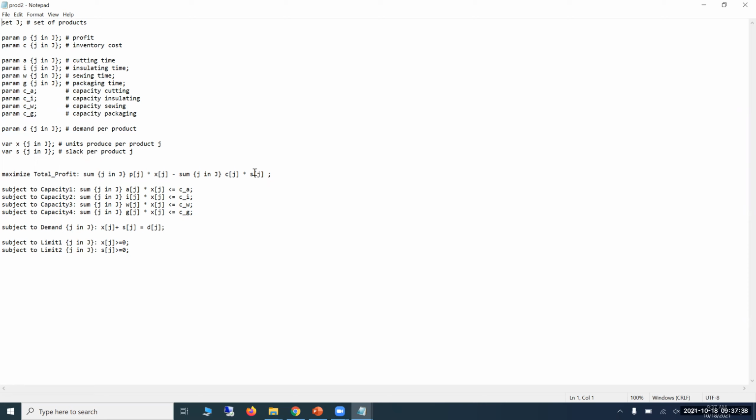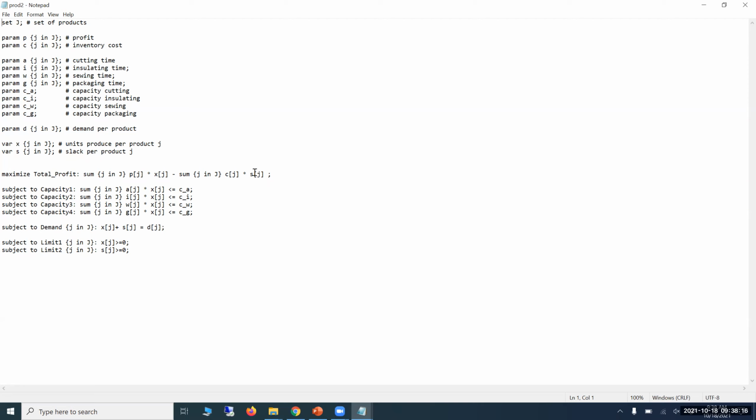For example, here I have my model, my .mod file, and as you can see, there are no numbers in here. There are just formulas. I have listed the name of a set J, which is basically telling me I'm going to have a set representing all my products. And I'm not telling the model how many products I'm going to have. I'm just telling the model I'm going to have a set of products. This could be 1, this could be 10, this could be 100. It doesn't matter for this file because here I'm just stating the model.